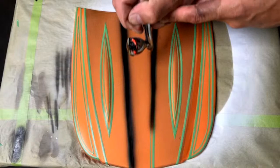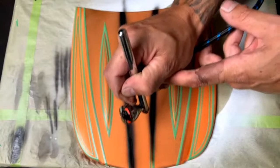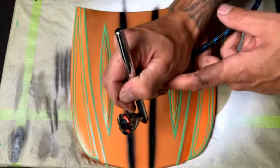Someone just asked, how do you get super fine lines? Reduce air pressure. Yes, you're going to get closer to the surface, and definitely when you get closer to the surface, you're going to want to reduce your air pressure. So yeah, you're right on that.